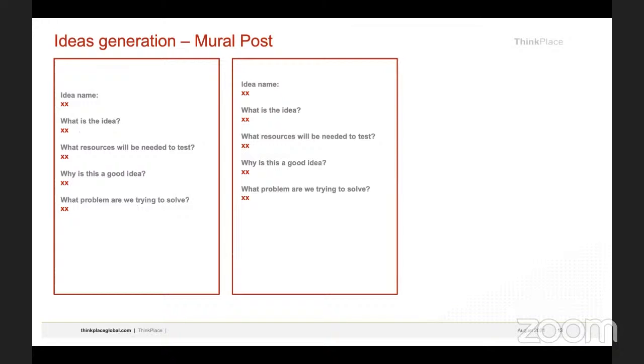You think this is a good idea because, let's say, if you link young people through apprenticeship, then they're able to improve their capacity, the work they do, and they're accessing opportunities, and they're growing, for example. So you have to really say why you think that idea is good and what you're going to achieve. So what problem are we trying to solve? In this case, it's the lack of opportunities for young people, for example. So it's always very good to rely on this structure to assess the ideas that one has actually come up with.